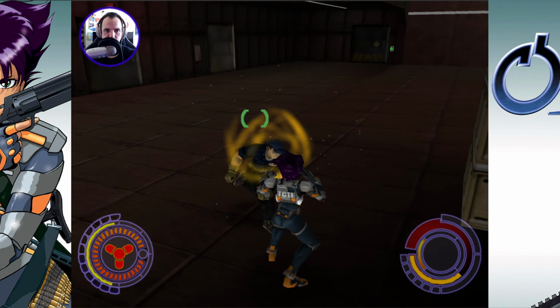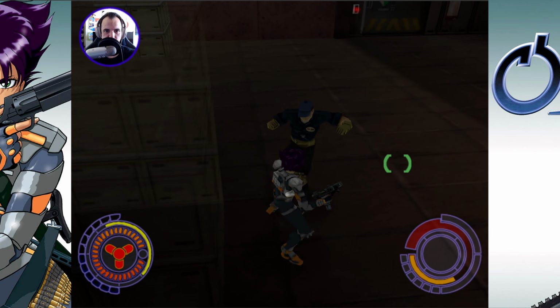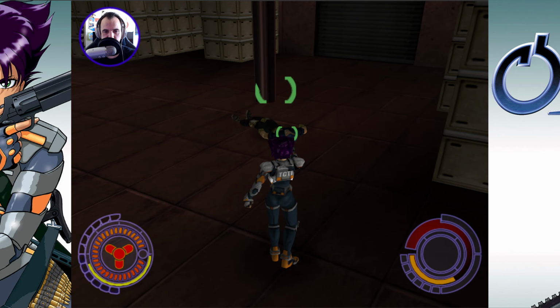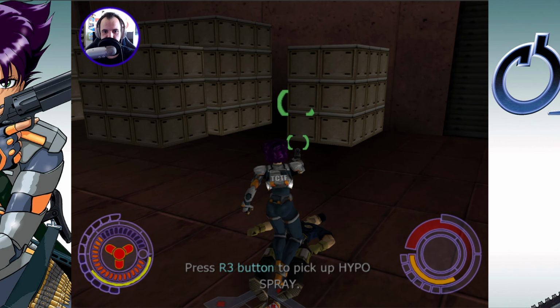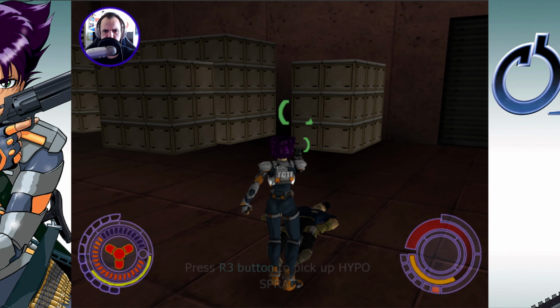Oh shit, somebody, you little bastard. Now don't make me hurt you. Don't make me hurt you, yeah, what's up? That's right, you stay on there. Oh shit, he got back up. I'm all here talking shit, then I'm like, oh god. Let's see. Hypo spray? Alright.